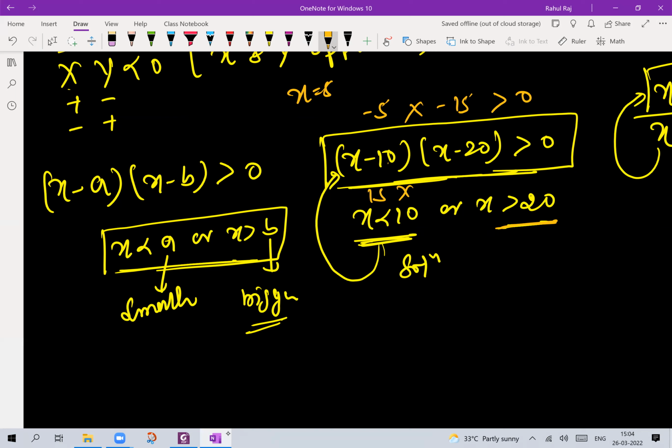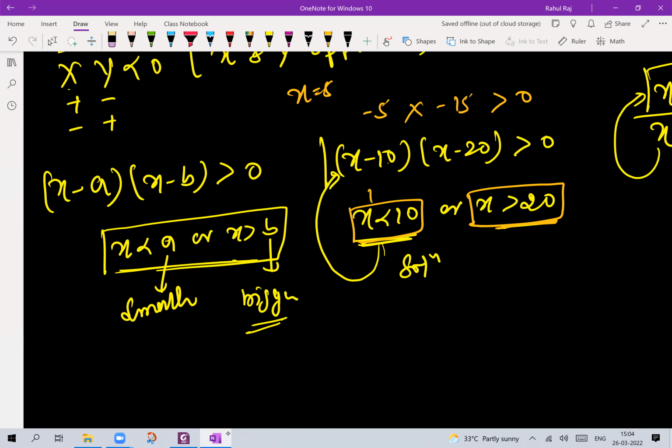15, 25 minus 25, 15 into 5 greater than 0. You take any value x for x less than 10 and x greater than 20; this equation should be satisfied. But how? You don't need to know how it has come, but I can solve one equation for you.